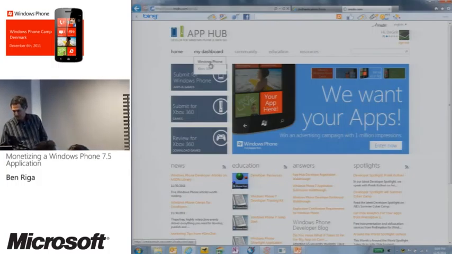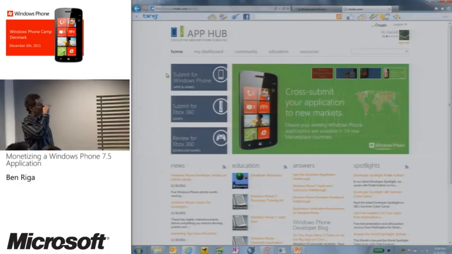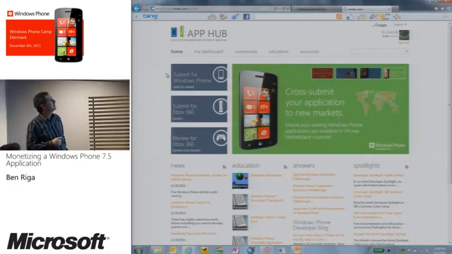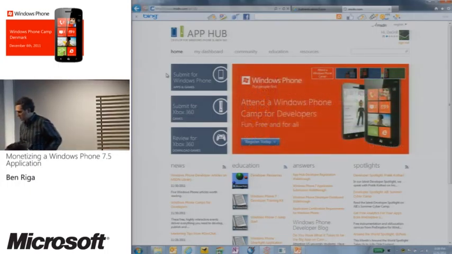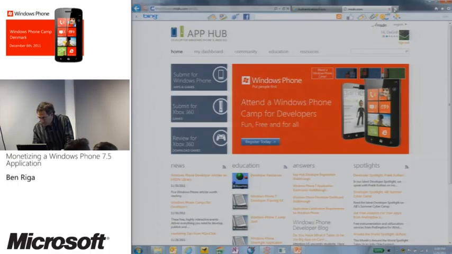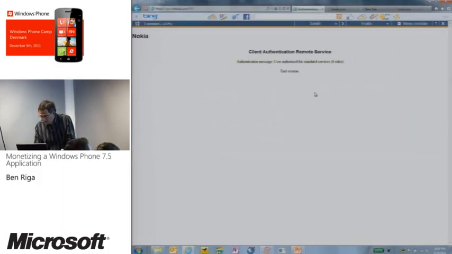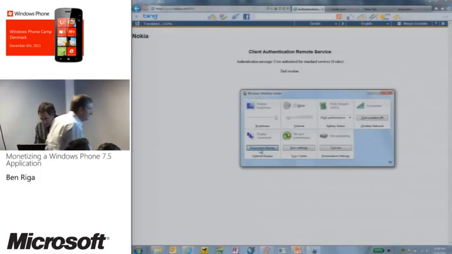And apparently App Hub is down. Oh no, it's working. Wow. I lost internet earlier, so it may have happened again. Okay, let me just disconnect here and re-enter my password.